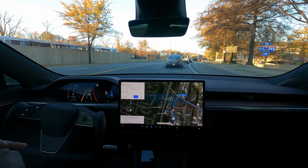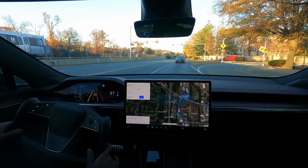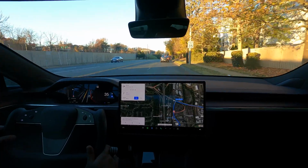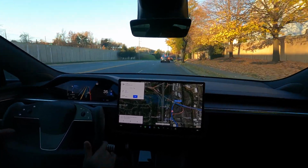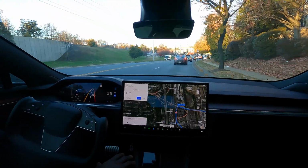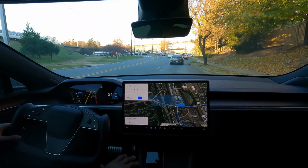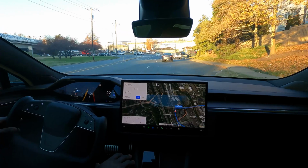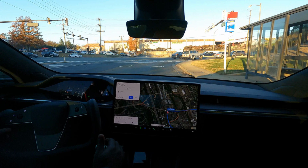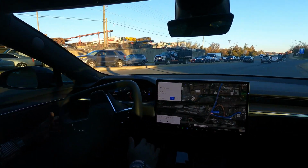But yeah, so today I'm gonna drive to Georgetown from Alexandria. Just left the gym, so I want to see if FSD beta 10.5 can get me to Georgetown from Alexandria. I anticipate some friction, most of it in the form of other vehicles and some turns, and my single hope is that while I'm driving I don't curb my rims. I've been fortunate not to have that happen yet, so I'm winning.